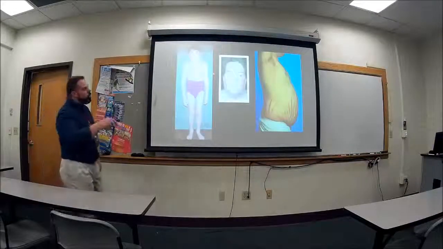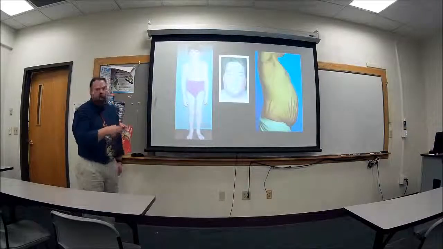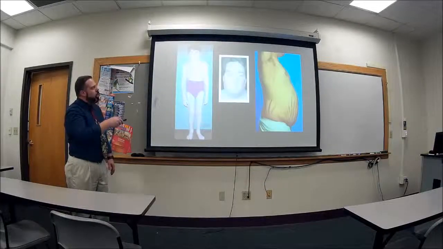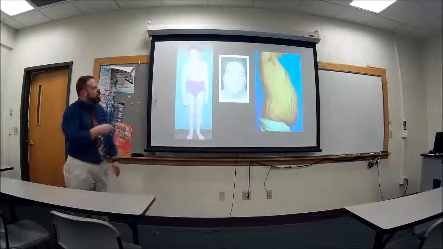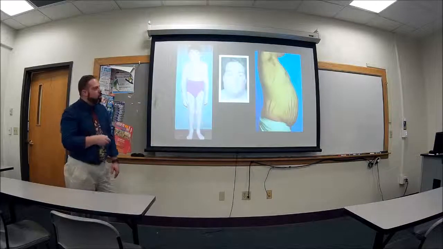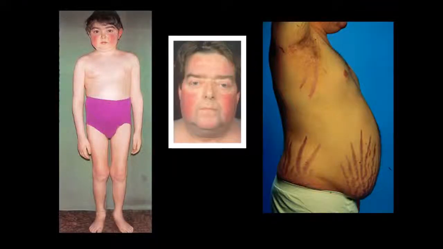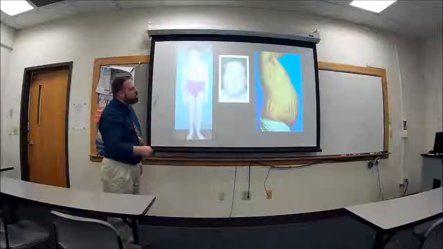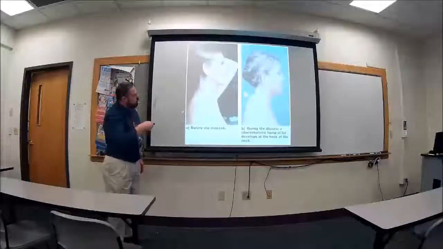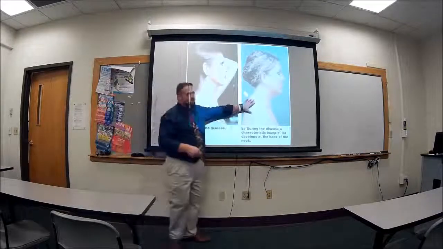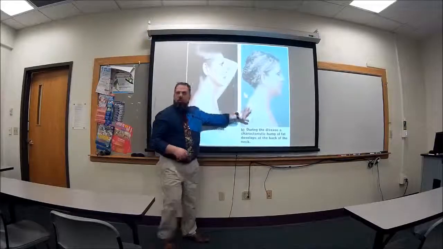See how the face is like a moon face. And that's not so bad. That's more of a cosmetic thing, right? This moon face. Look, even these two people, they're not related, yet they look very similar. See the stretch marks over here. See, this is okay before the disease, and then they got this fatty kind of neck area up here. So that's buffalo hump.